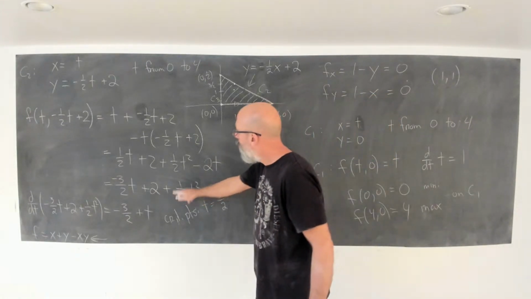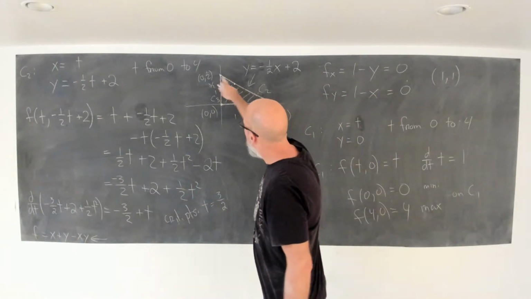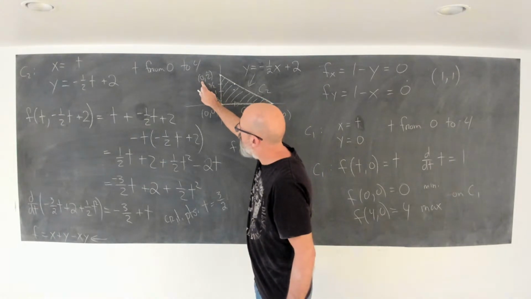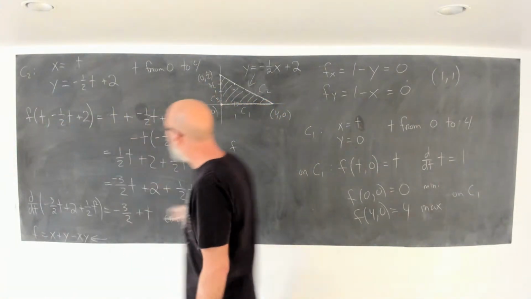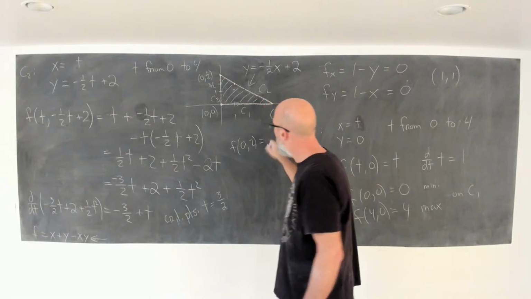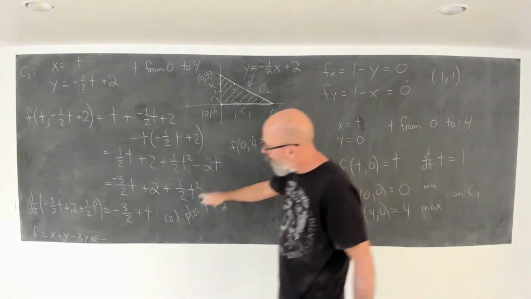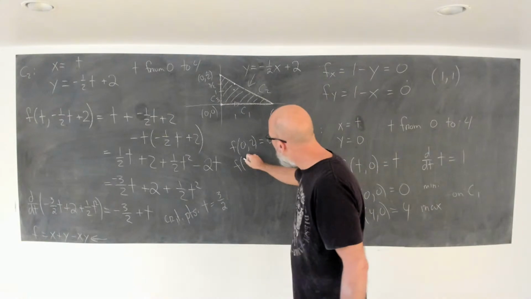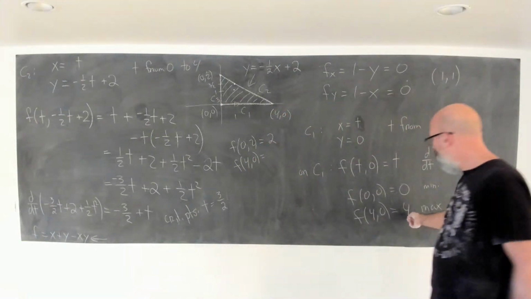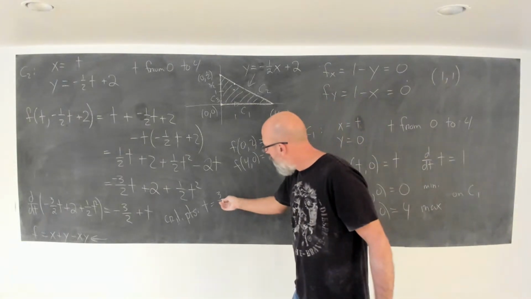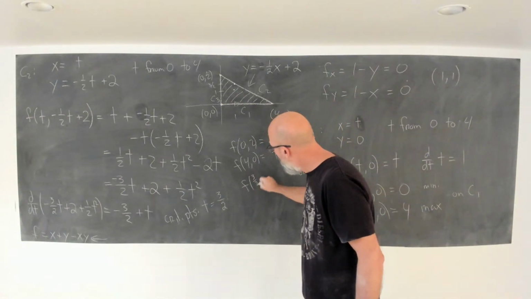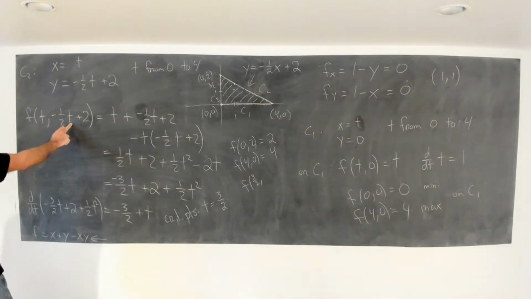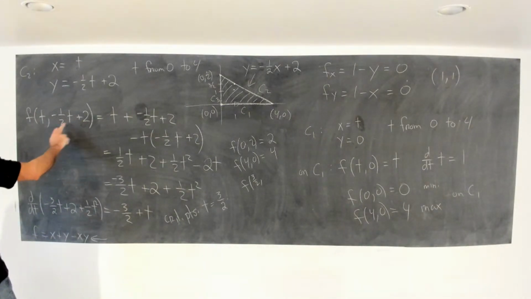So you know max and min of this function can occur at critical points or at the endpoints. So at the endpoints, this is f when t is 0 and y is 2, we get 2. And at 4, 0, it's going to be the same, right? We already worked that out. But now we have the extra point, 3/2. And when t is 3/2, this is minus 3/4. So 5/4, is that right?